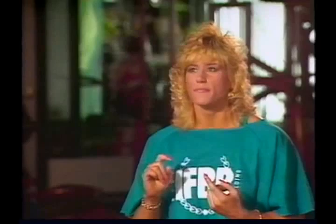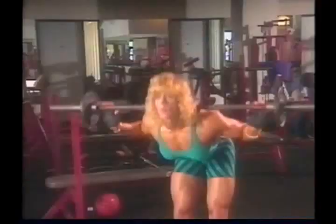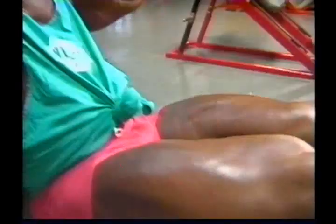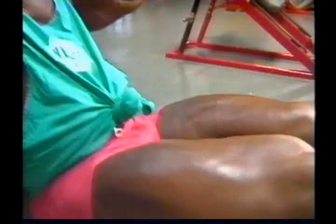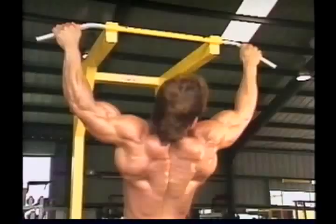An acute injury can result from a trauma such as a blow, a cut, a sudden stretching or twisting force, or from the cumulative effects of overwork. Chronic injury, however, is the result of long-term abuse of the body — injuries made worse over time rather than being treated and resolved. Chronic injuries are persistent long-term problems that can sometimes prevent you from ever training at your full capacity, and they should be avoided by adequately treating acute injuries whenever they occur.